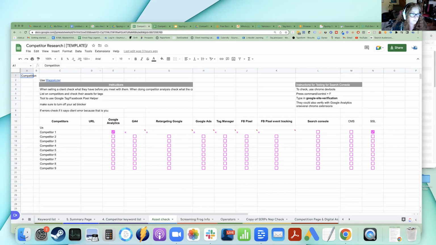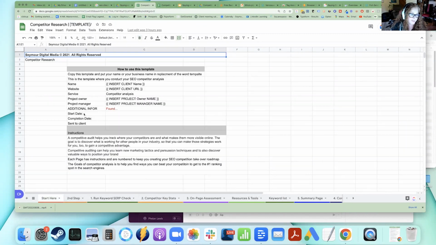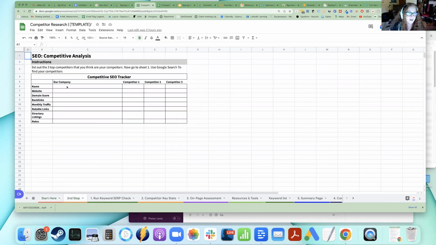If you look at your competitor spreadsheet, there's a lot of information on here that you can use. It says start here. This will tell you to put the business's name or your name, and then the second step. You're going to ask the business, who are your main competitors? Put 1, 2, or 3.